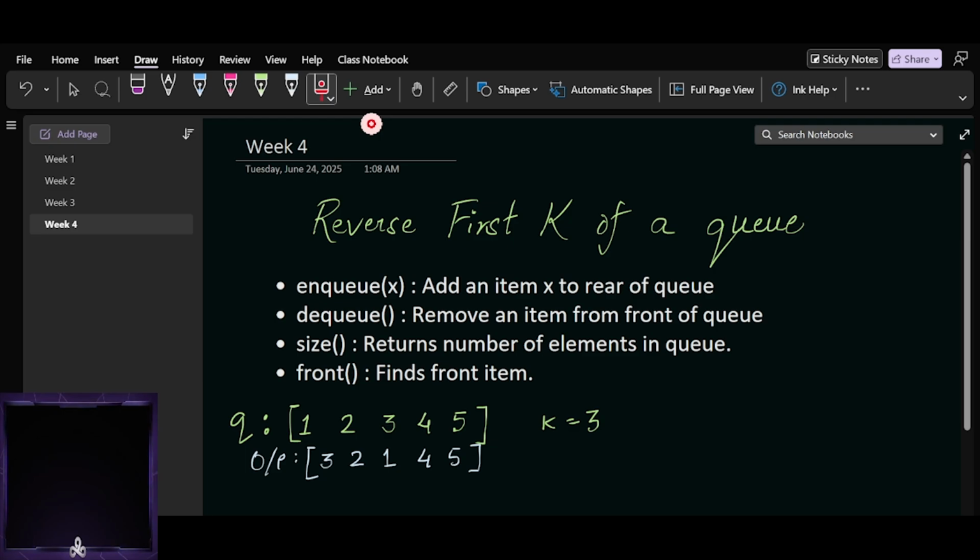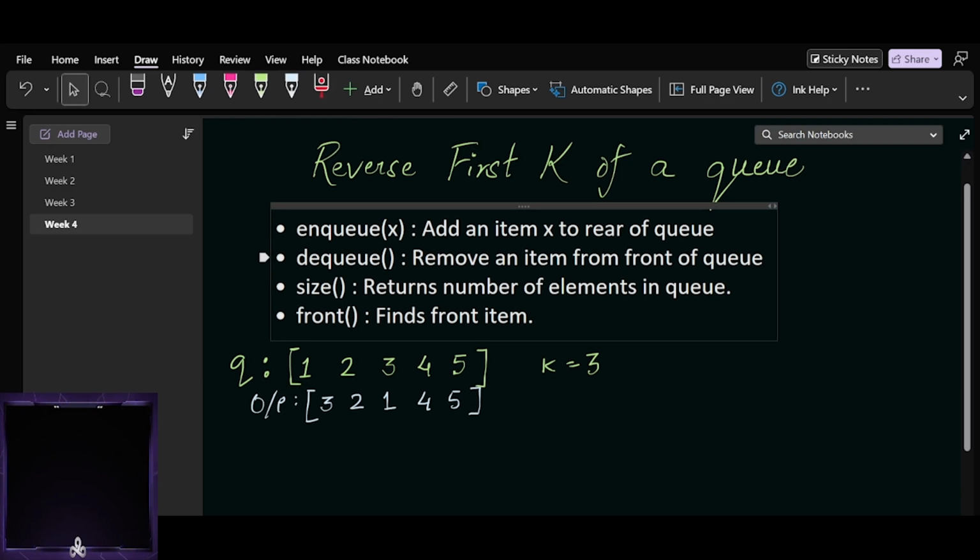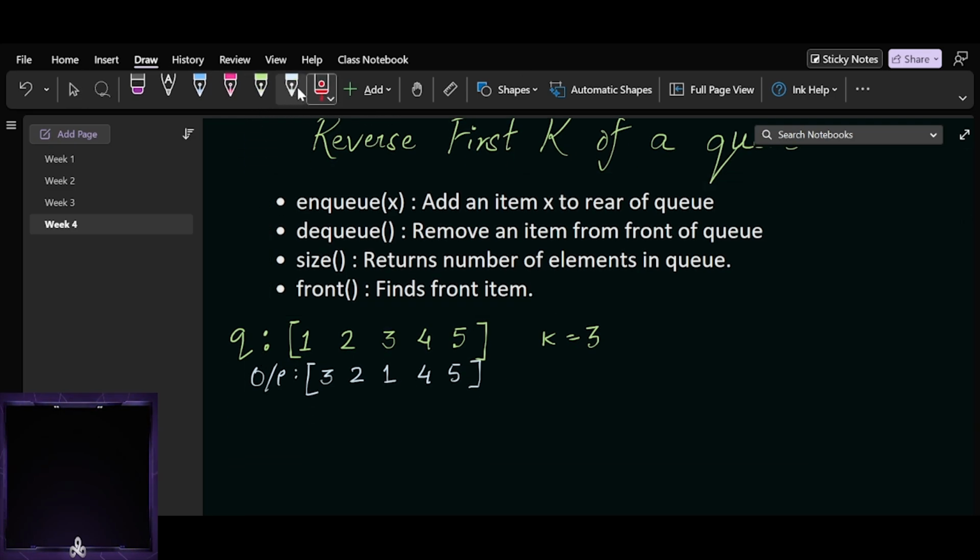So now obviously if you try to do it in place, guys, you are only allowed 2 operations, right? Suppose you are allowed 2 operations. There is 1, 2, 3, 4, 5 that is given to us, and what you can do is remove the element from the starting, right? And suppose you put it in the back. Okay, so I can put it in the back after that, right? After that I remove this 2 over here and I put it in the back. After that I remove this 3 and put it in the back.